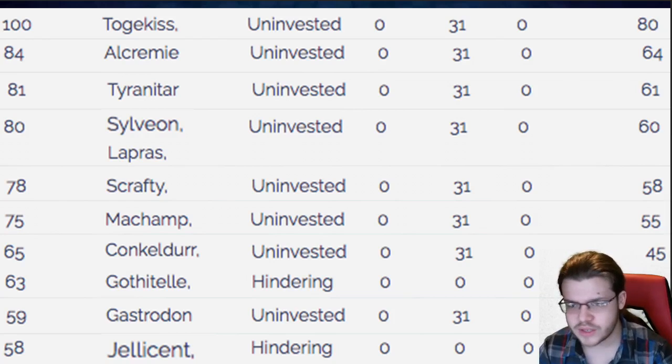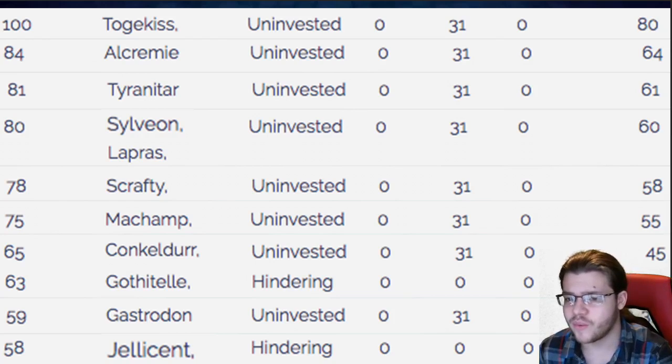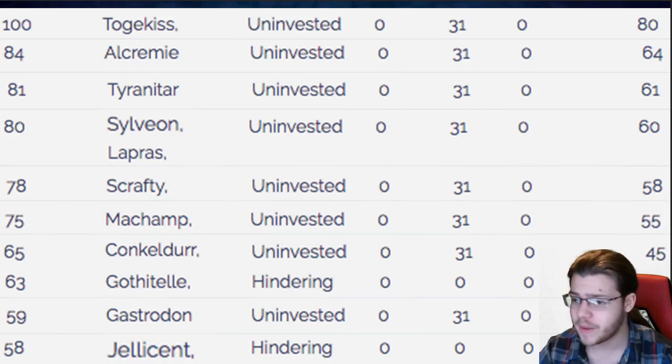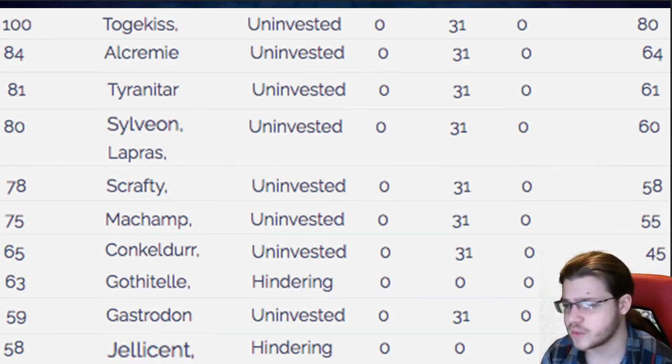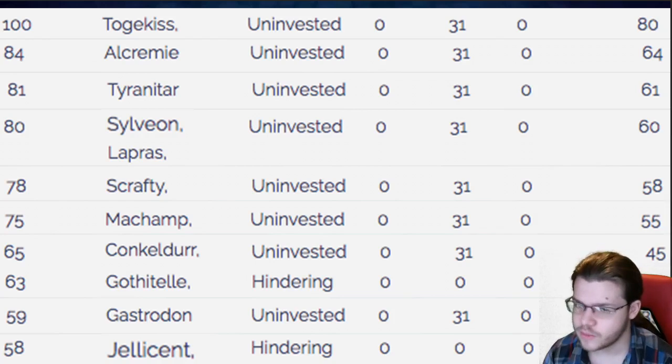Gastrodon will almost always not outspeed us, and same with Jellicent, usually not going to be outspeeding us. Jellicent can run Hindering, or it can run not Hindering and then be able to outspeed us. However, right now you'll usually see it Hindering. It's usually going to set Trick Room for your team, but it can also be used on a team that doesn't really use Trick Room, to reset it, kind of like the Chandelure that I was just explaining. But yeah, we'll usually outspeed it, which is good.